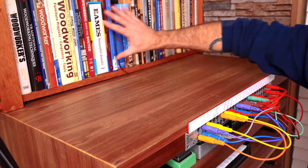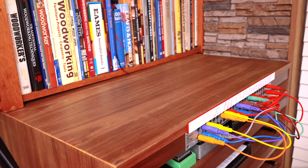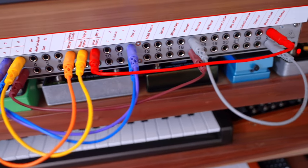I'll very quickly show you what's in here and how this all works. You can see it barely fits underneath the bookshelf. I did not give myself a lot of extra room, but thankfully it fits. I cut out this piece of acrylic on the laser and it's just hot glued on the front there. It kind of labels everything.